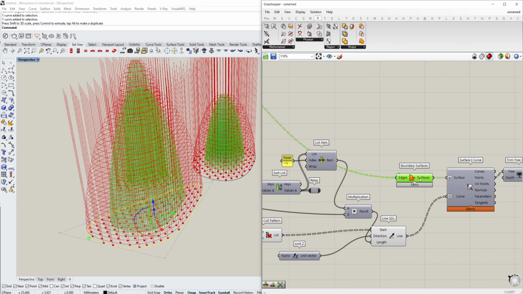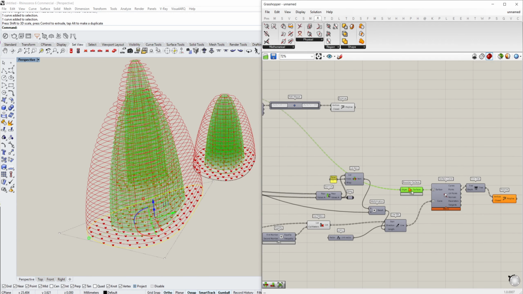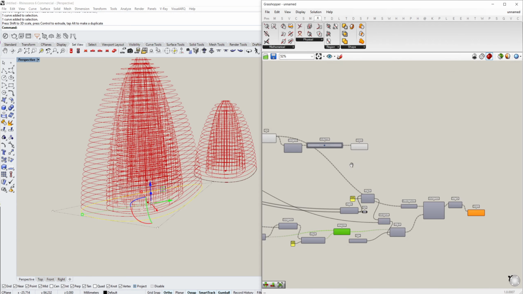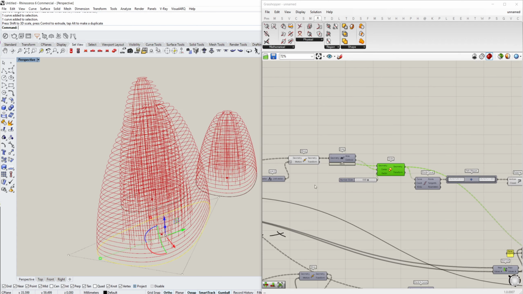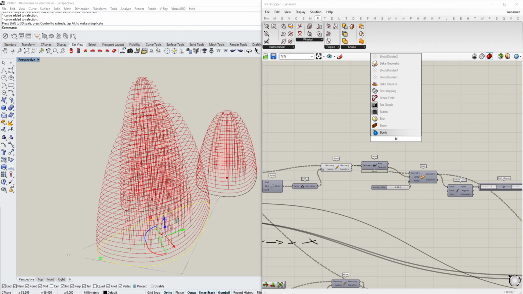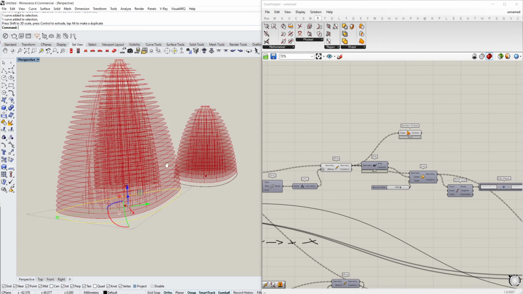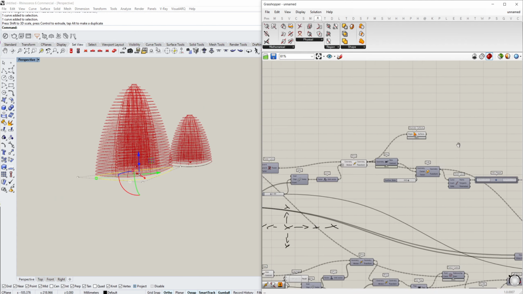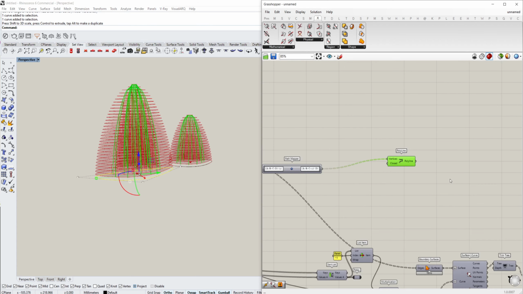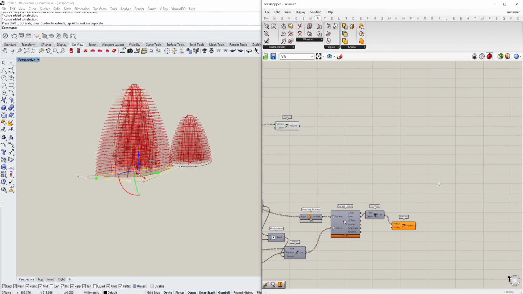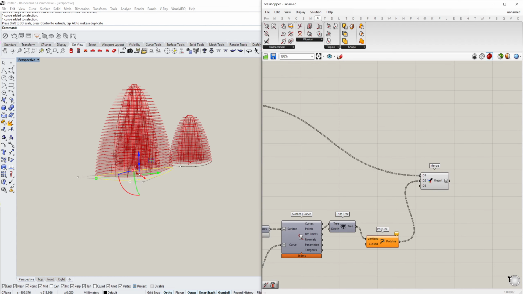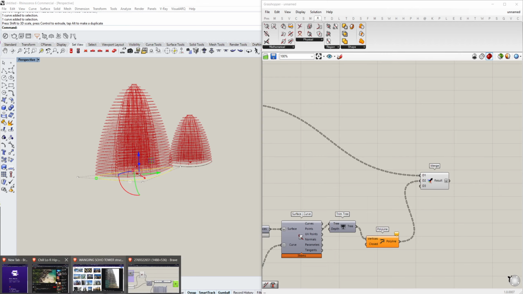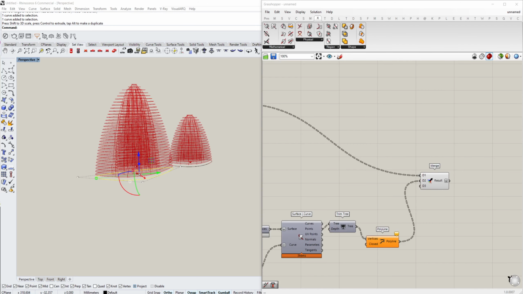Perfect. And now we're just gonna hide the things that we wanted to have here, and we're also gonna hide that because we want to have the boundary surface of our initial one here. Great, yeah, and this is basically already it. What you can do now is still, we can merge those two things together. And for some reason the music is always stopping at this song, but which is fine.